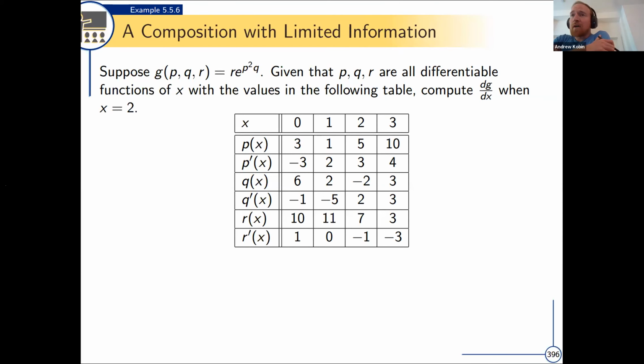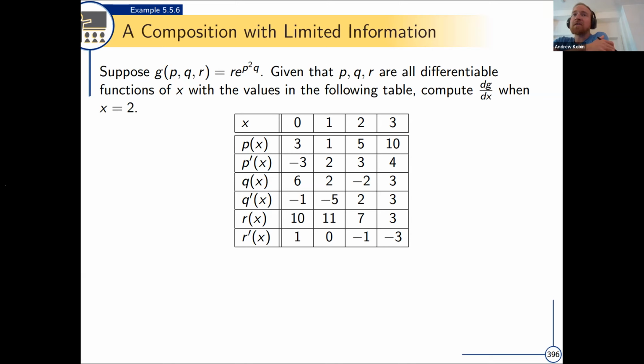And just like we can do in single variable calculus, we may not have all of the information available to evaluate the individual functions. In this case, the 3 input variables, p, q, and r, are further functions of some input variable x. We may not have actual expressions for those separate coordinate functions in terms of x, just like we may not have information about the inside of a composition of functions from single variable calculus, but nevertheless, the chain rule in multivariable calculus, together with some partial information about those constituent functions, can help us work out rates of change of the larger function in the situation.